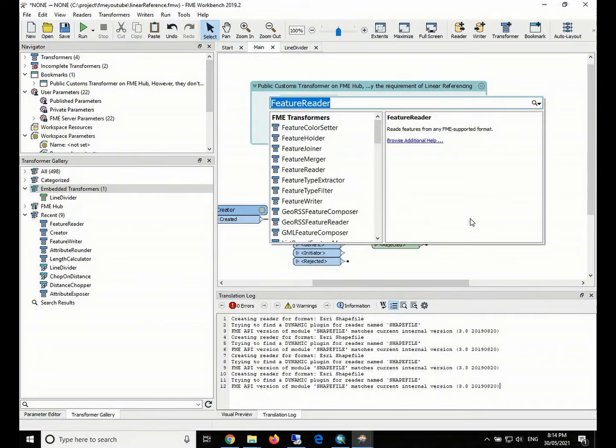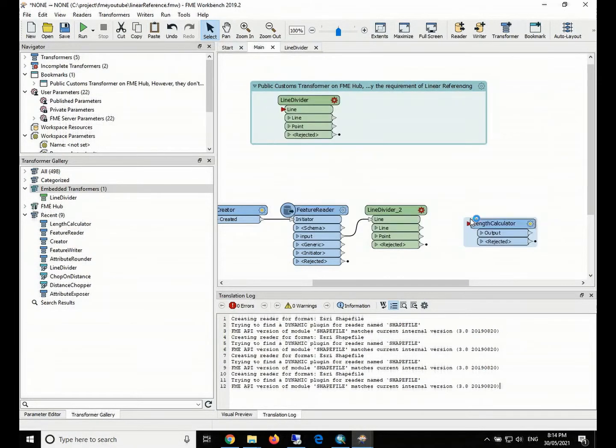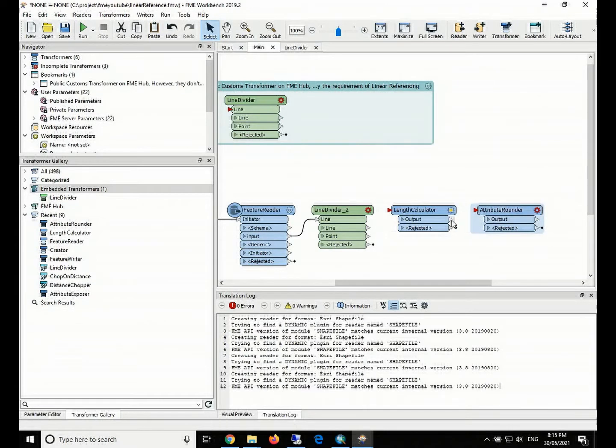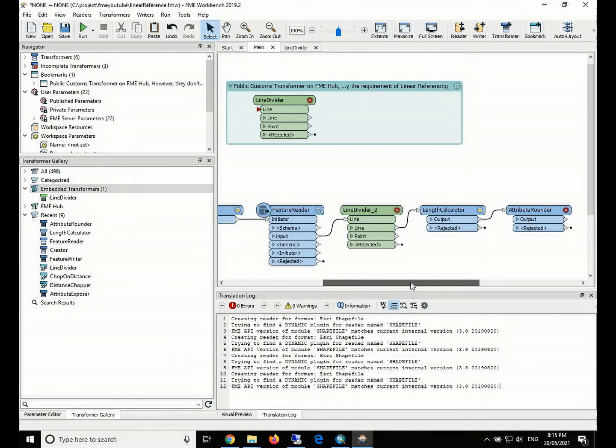And later, we will need to have a length calculator as well as the attribute rounder. We will need to use these to check whether our output is correct or not, that is, if the geometry shape is the same as our input distance.